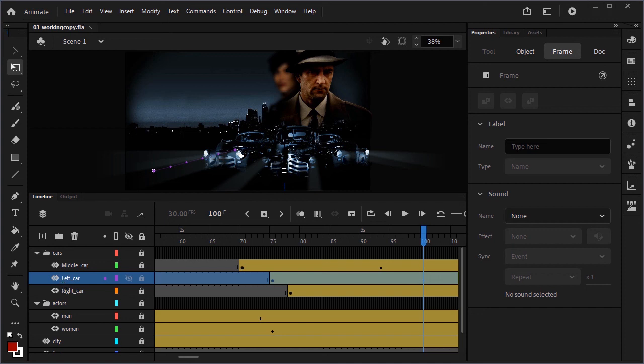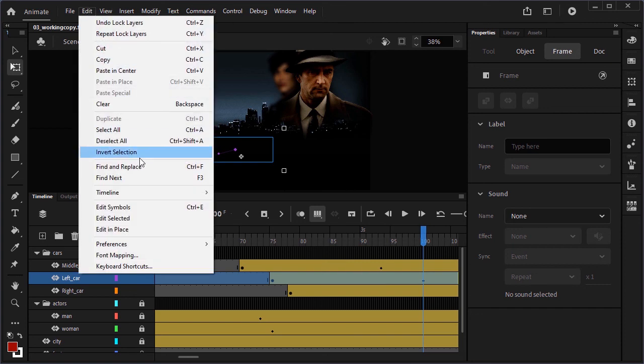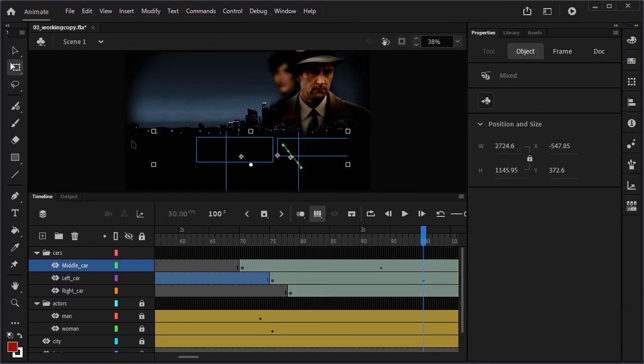Moving the animation of the cars. Lock all the layers except for the layers in the Cars folder. Select and hold the Edit Multiple Frames option above the timeline and choose All Frames. Brackets appear in the timeline indicating the span of frames that will be editable. The All Frames option automatically puts the brackets at the beginning and end to encompass all the frames of the timeline. Choose Edit, select All. All the frames in the layers of the Cars folder have become selected.